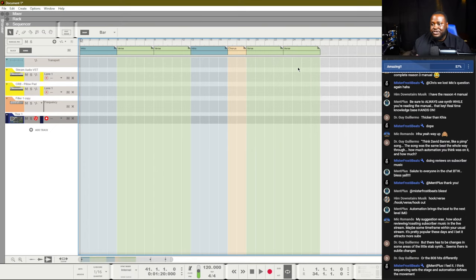That's song structure. That's sequencing. It gives a different flow, a different vibe than most songs. Because a lot of songs are a 4-bar intro, then you got your verse, then your chorus, then your verse, then your chorus, then a bridge, then your chorus repeated 2 times, and now the song is done. That's a very traditional sequencing. But a lot of producers have changed up those sequencings, man.